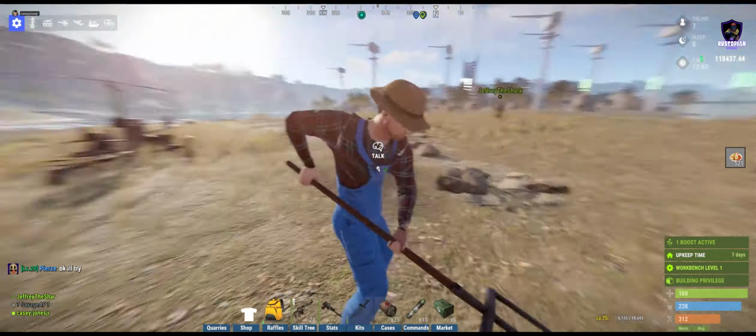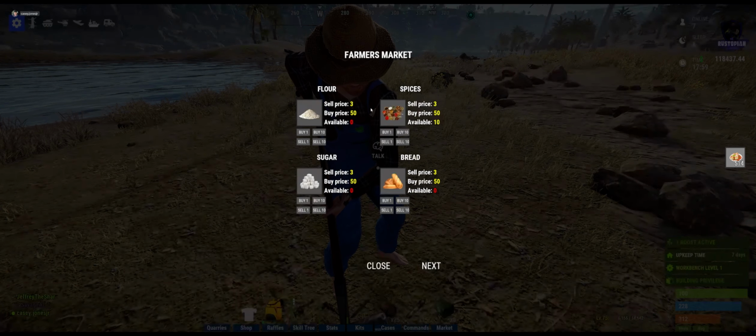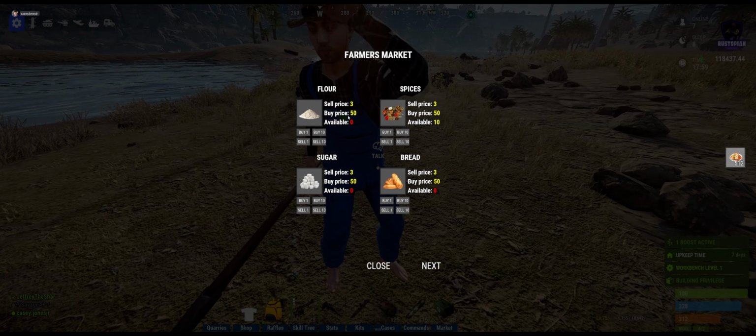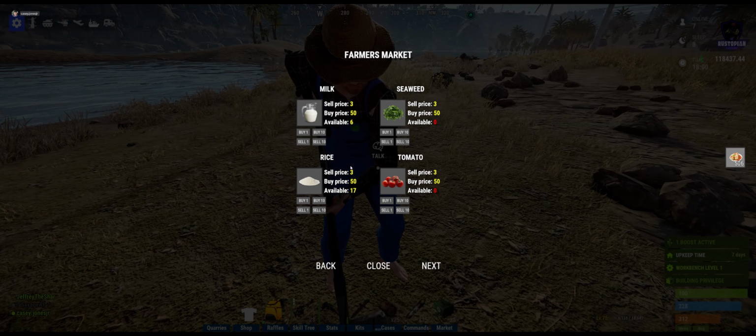Where you can sell ingredients. You can also buy ingredients if they have any available. Now, don't take too much note of these prices. They are subject to change. Need to work on a bunch of these, but they'll be changing a little bit.